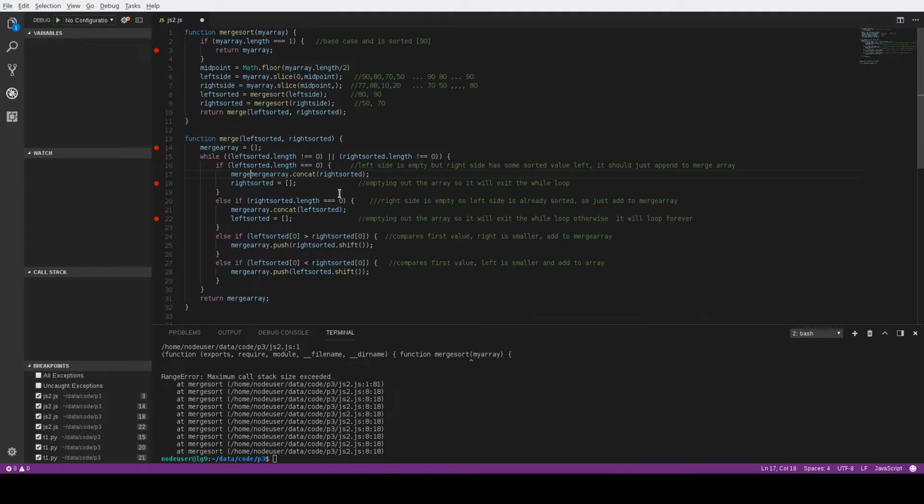Merge array equals that. So I'm just setting it up. Merge array equals concat. Alright, let's see. No?